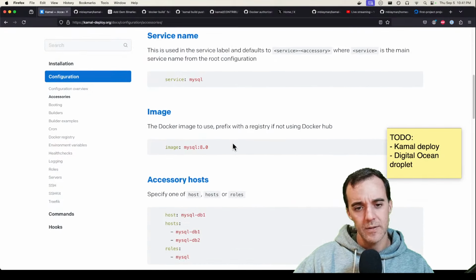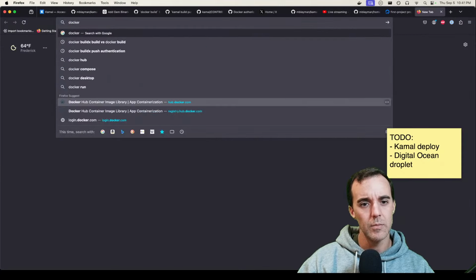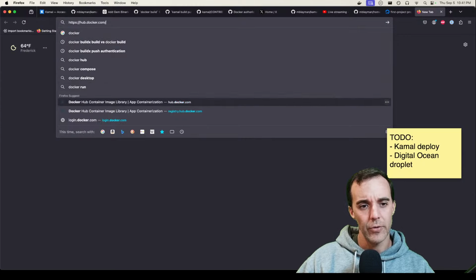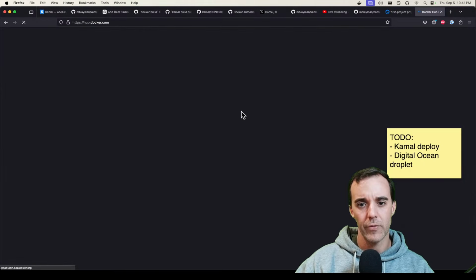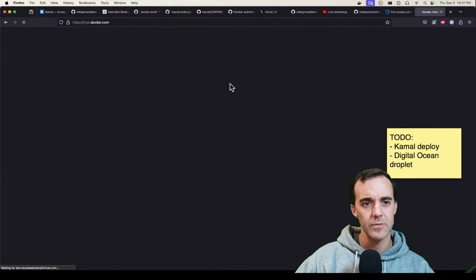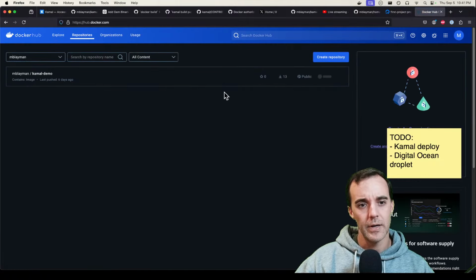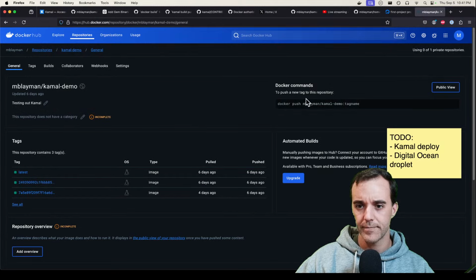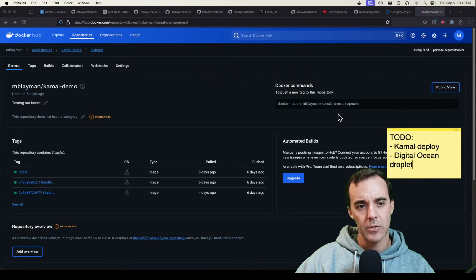Well, that's a silly mistake. If I go to Docker Hub and look at how you're supposed to reference different images, it'll say colon. No, it doesn't. That's for the tag.